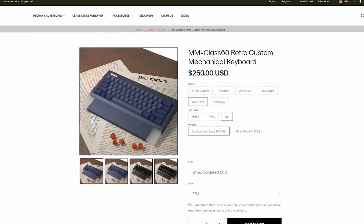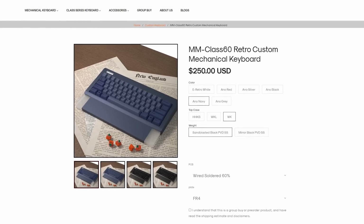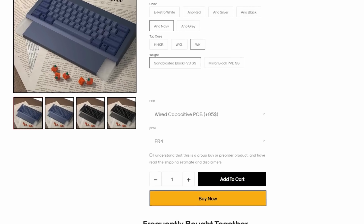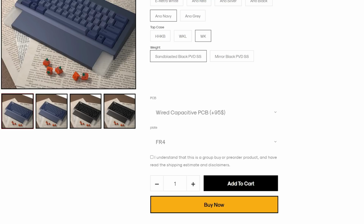Given all that is going on, I was actually surprised that this keyboard will start at $250. If you throw in the Topre style EC board, it raises the price by another $100 or so, making it around $350 US. Given the uniqueness of this keyboard, I would say that's not too bad. I've seen more expensive keyboards that have fewer features.